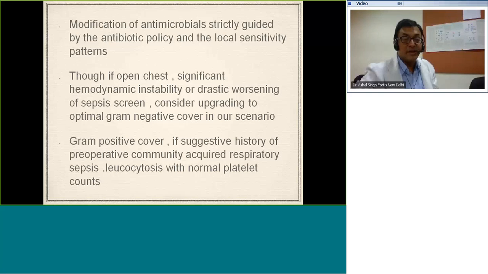If your patient is absolutely fine hemodynamically and your markers are not too bad, not too bad a platelet count, and somebody starts a carbapenem straight off, well, it's not very convincing. You can always manage with either a cefoperazone-sulbactam or a piperacillin-tazobactam based on your unit sensitivity patterns. Now, send the cultures, wait for the reports, things will work out normally, but don't overdo the antibiotics, especially in the first 48 to 72 hours, unless you have adequate evidence for that.